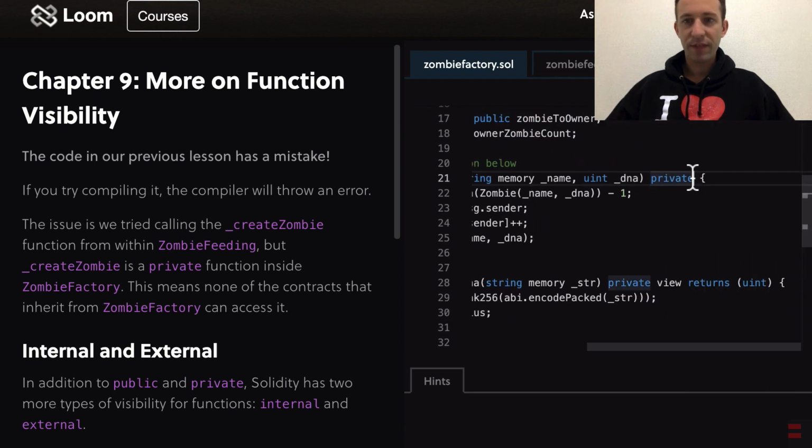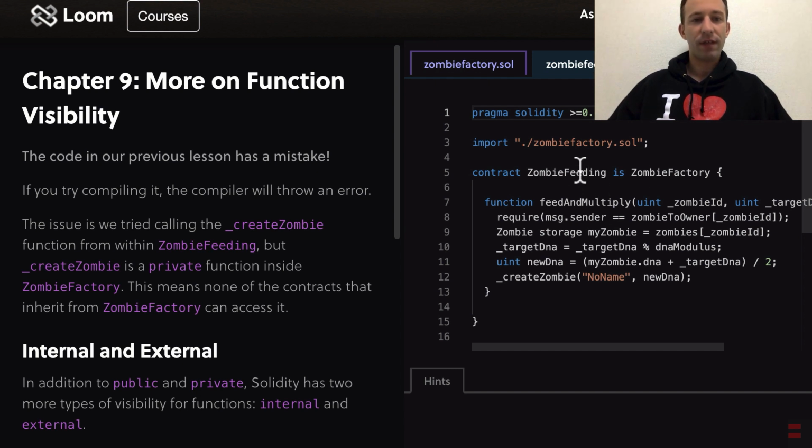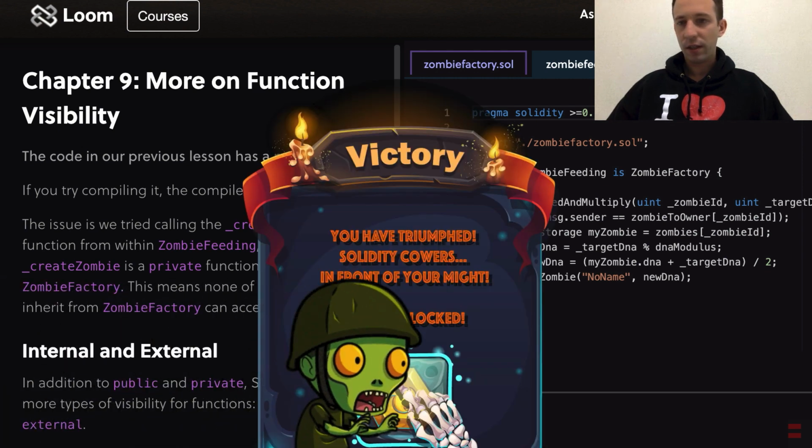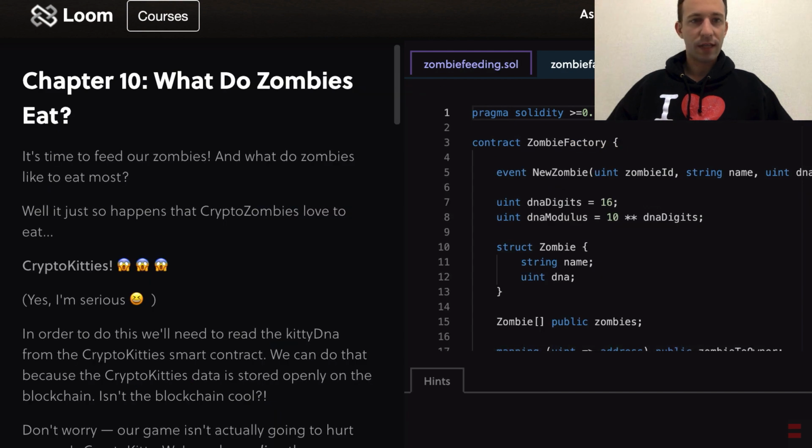Here we can see the private visibility, and that means this can only be used in the same smart contract, not even in a child smart contract that inherits from it. So if we change this to internal, that means that it still cannot be called from outside the smart contract. It needs to be called from inside the smart contract, or a smart contract that inherits from it, like zombie feeding. So that's all the change that we need to make. So let's check that everything is right. Yes, okay, and so now we'll go to the next level.